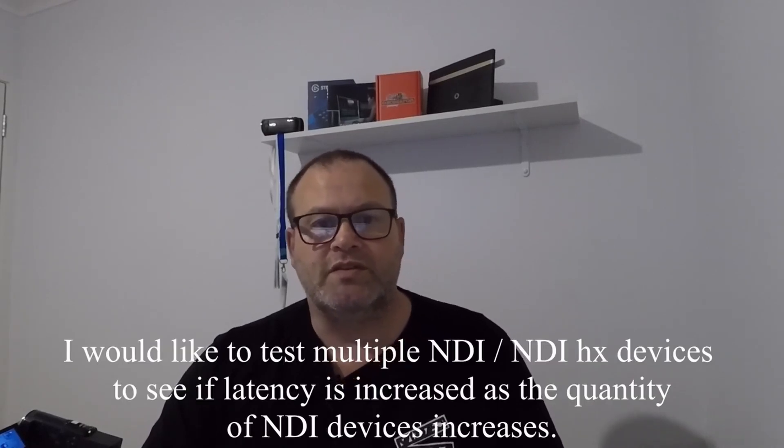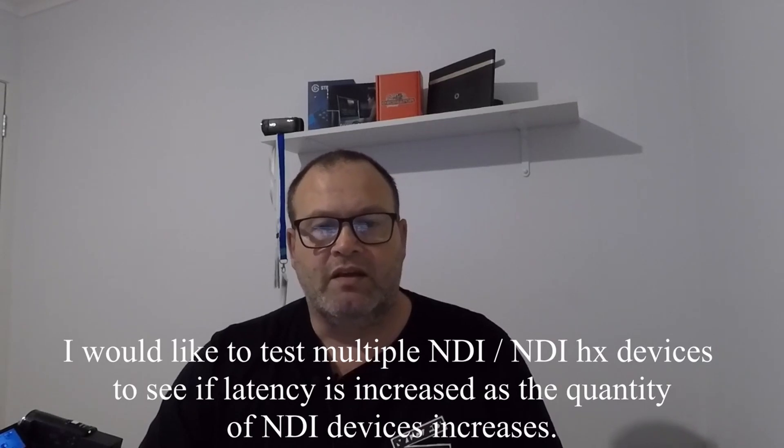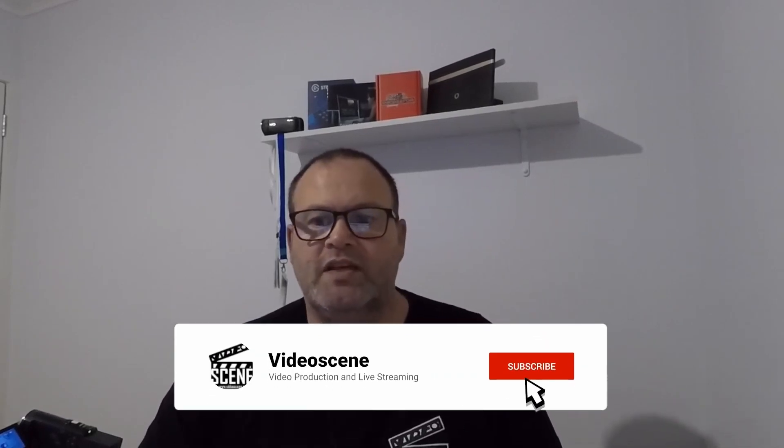On the right-hand side, the Blackmagic Design follows very closely behind the AJA U-Tap. Do also bear in mind that the test is taking into account only partial frame delays, and the delays may be in the millisecond range, so there isn't going to be a hugely substantial difference between these devices. But it's something to bear in mind especially if you start to stack devices. If we start to add more and more NDI devices, that could create even longer delays in processing those images into the computer.